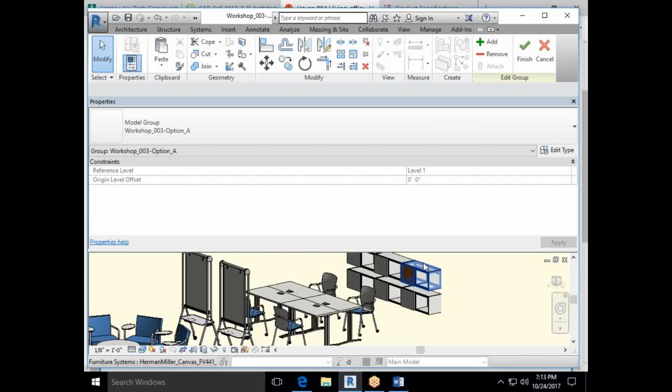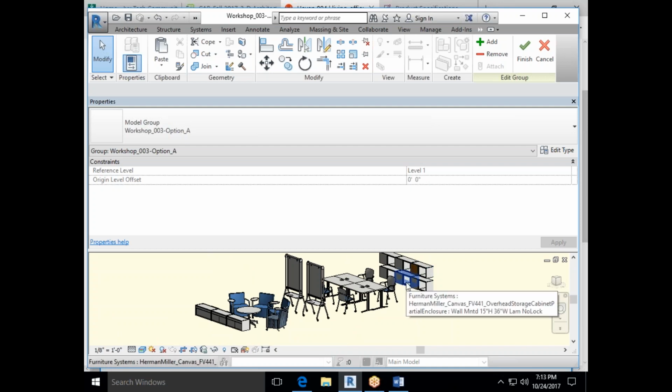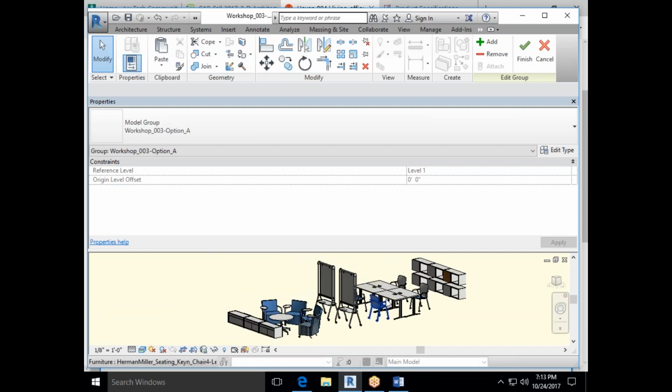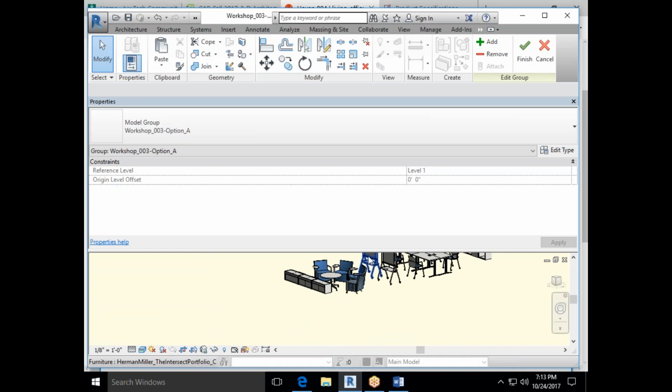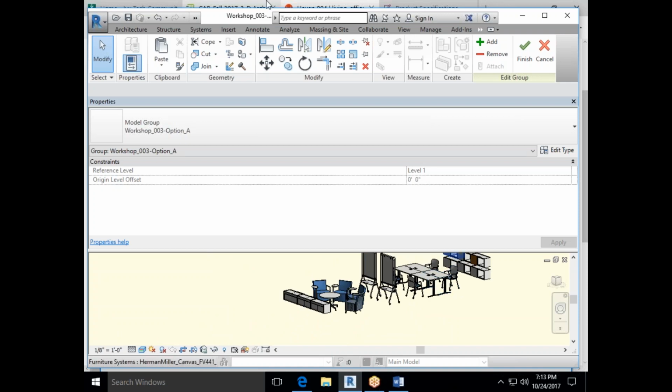So he worked. Interesting. So it seems like it was just that other model. Now I don't know if that has to do with the age of the model. It seems like it's affecting it because it still worked in its family here, and there's the same product actually. They're both Herman Miller overheads and lateral files. So if you want to test it, that's why I'd test it in the family before you bring it in, see if it gives you trouble. You could try loading it into your model, but it still saves you time.